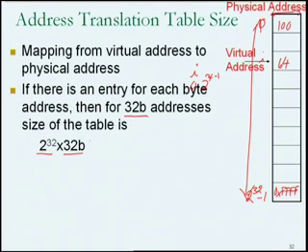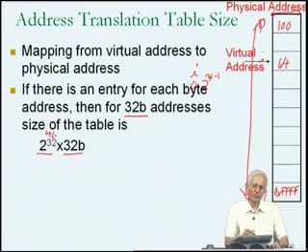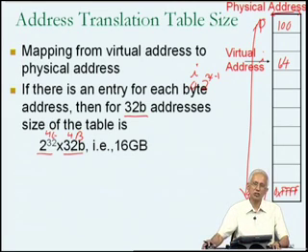How big is this? We know that 2 power 30 is what we call the gigabyte. I'm sorry, it's capital G. Therefore, 2 power 32 is going to be 4G. 32 bits is 4 bytes, and therefore the value that we see, in other words 2 power 32 multiplied by 32 bits, is the equivalent of 16 gigabytes. 4G multiplied by 4 capital B, which is 16 GB.